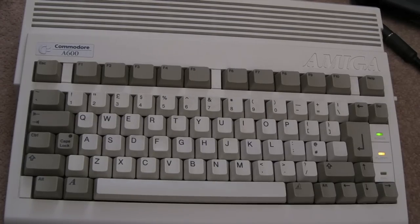Thank you very much to Stuart for entrusting me with this repair. It'll be going back to him on Monday. It's Saturday today, actually. It arrived yesterday, so I haven't spent much time. I spent an hour yesterday, maybe an hour and a half, playing around with it. And then today, you've seen the majority of the repair here.